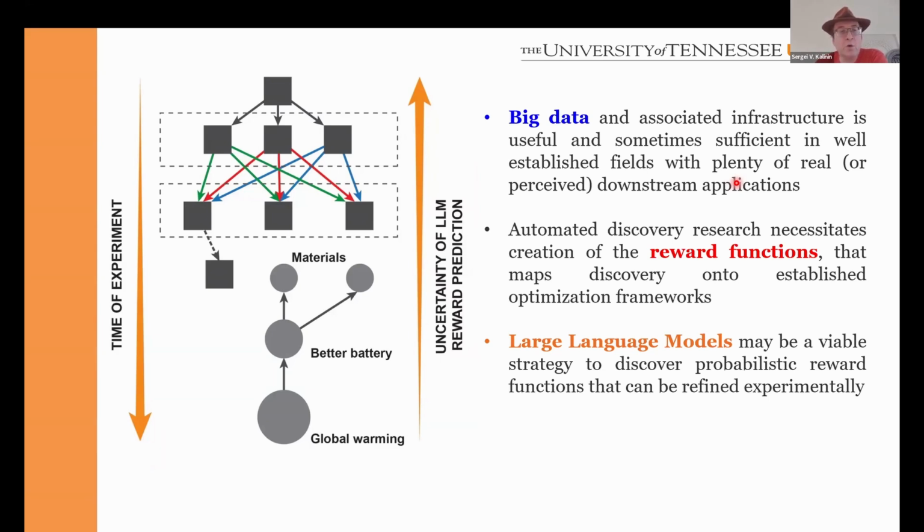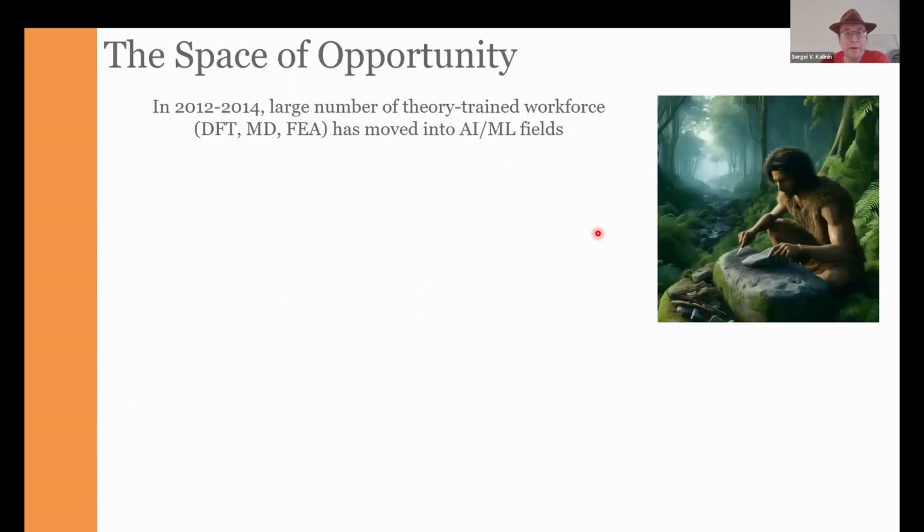But in science, we always want to go where no one has gone before. So that means that by definition, we don't have big data there just because the area is new. But reward functions can convey the logic of human decision-making, but not the prior human knowledge. So of course, it is not going to substitute big data, but it's going to complement it for more exploratory tasks such as we are doing every day. And LLMs can help us do that. So that's something to be discovered.